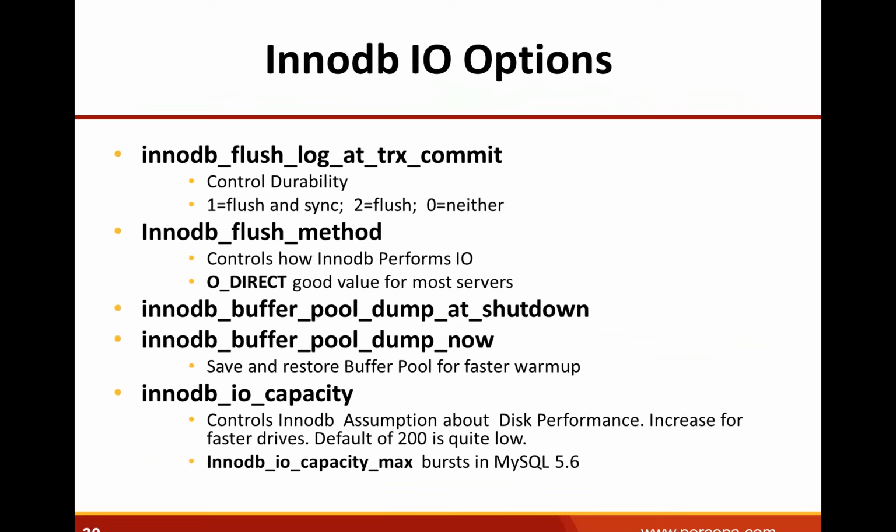Value 2 means it will flush, but it wouldn't call fsync, and that means it will persist in OS memory, but not on the storage. If the MySQL server were to crash, your transaction will be secure, but if the whole operating system crashes or power goes down, some of the last transactions may be lost. And 0, well, it's neither. The log file will be just flushed periodically, and the last transactions which have been committed may be lost.